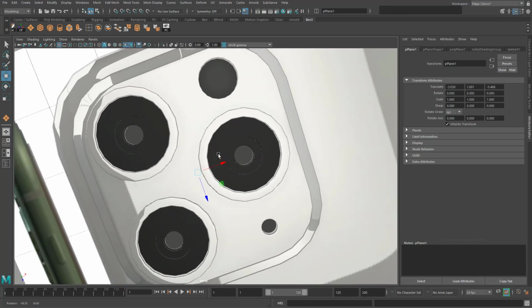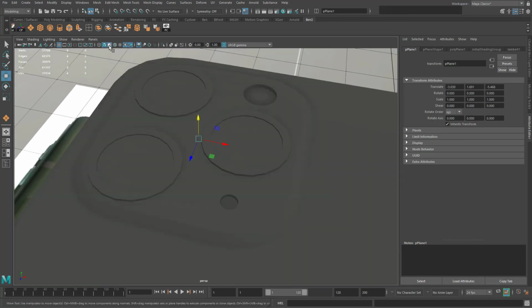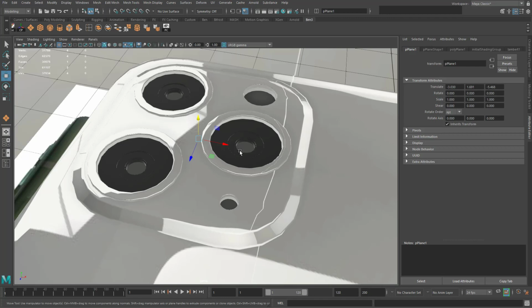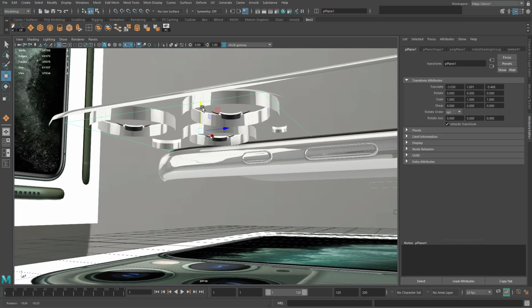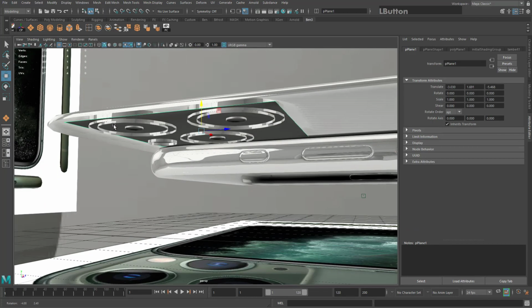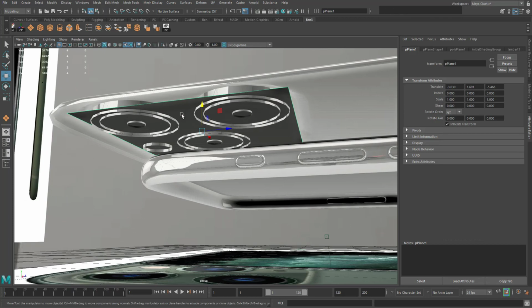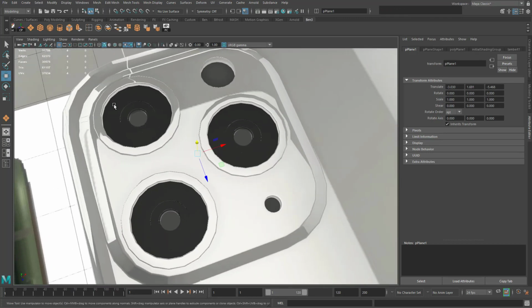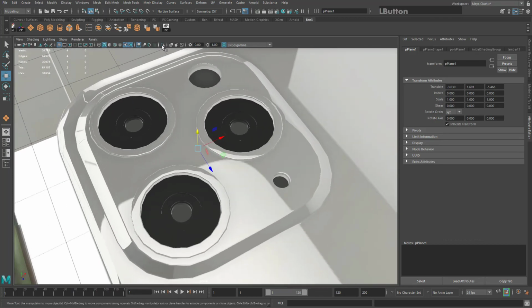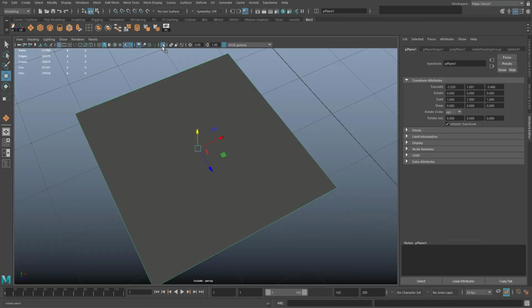So this material is now behind some glass, as you can see here. And if I try and click on it, I'm going to click on the glass by mistake, like this. Whoops. Command Z. So what you can do, if you've got geometry selected, some backface culling off. If you've got geometry selected and you really want to just see it on its own, you can just hit this button here, which is isolate selected, and it hides everything else. Obviously, click on it again to bring it all back.